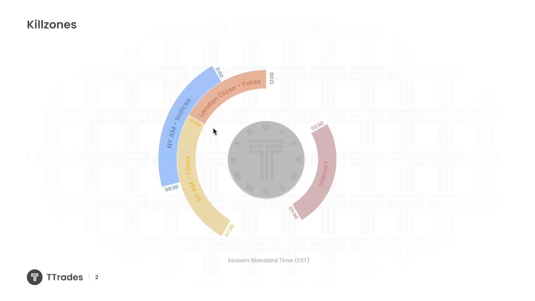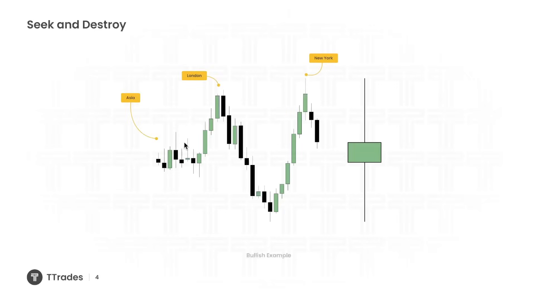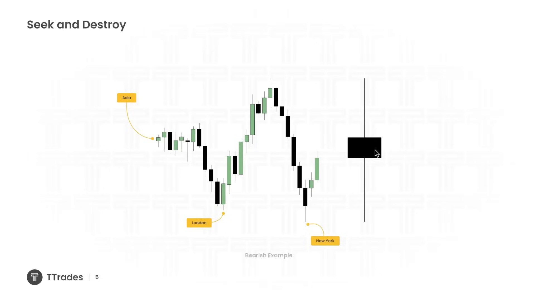What does a seek and destroy profile look like on the daily chart? It is going to be an indecision candle. If you don't know what an indecision candle is, please check out my video on open high low close. An indecision candle is where price opens and closes at relatively the same point with no direction throughout the day. On a lower time frame you can see we open up the day without any direction — London tries to make a move in one direction but that is just countered, and each time we reach outside of the range we just fall back into it. We cannot expand in one direction, and the only difference between a bullish and bearish example is just how the daily candle closes.